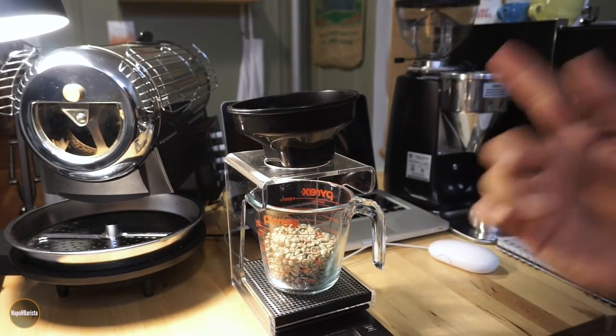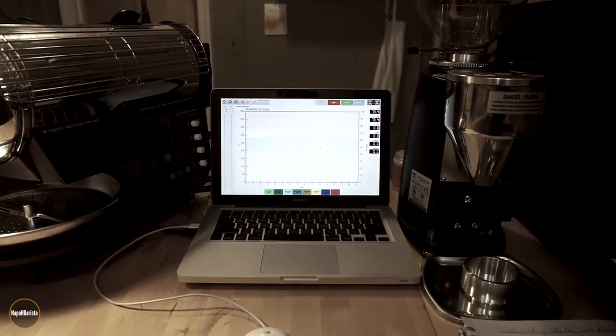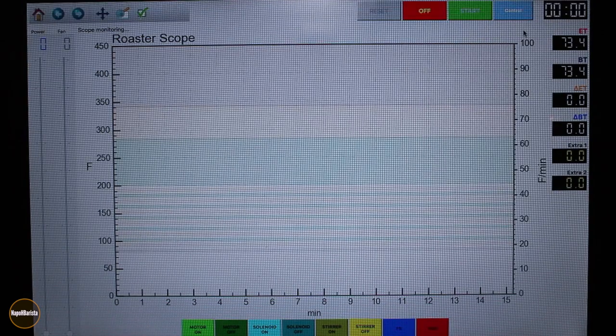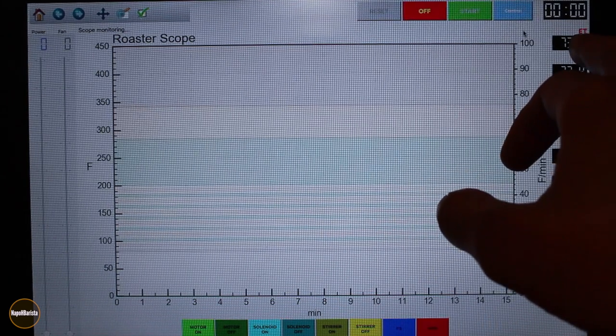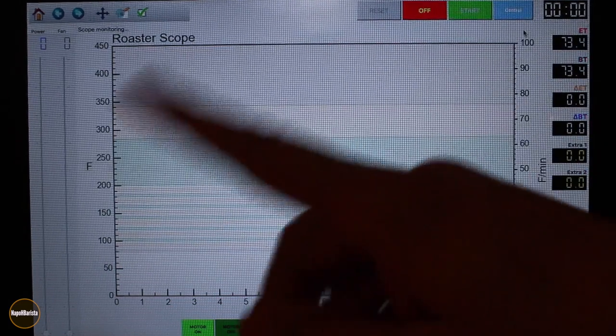Lucky for me, the Artisan coffee roaster allows you to store all that information onto your computer. As you can see, I have the software up and running. This is the environment temperature, labeled ET. That's the temperature inside of the drum, right?